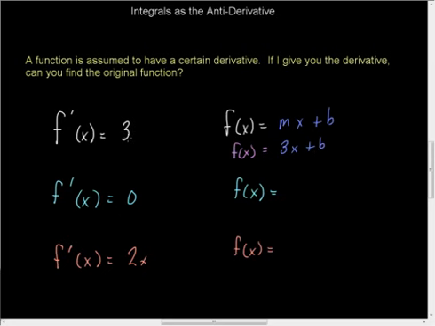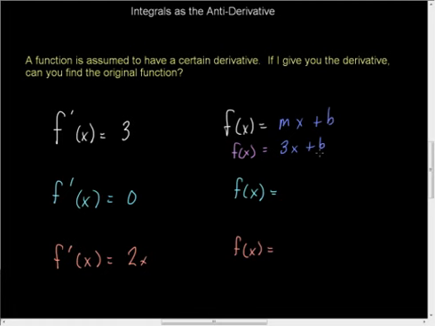So no longer is the integral guaranteed to be unique. Now we can have the integral describing a class of functions. In this case, it's the class where the function is a line with a slope of 3. After that, we don't care where it is. It's just a slope of 3. It can be shifted right, left, up, down, doesn't matter.